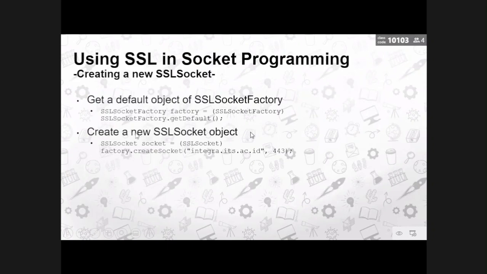And then once we're done creating the SSL socket factory, we can create the SSL socket object by calling the createSocket method from the socket factory. And you can see here, the line is pretty much similar. You just need to mention the host and the port. Usually, if you're dealing with HTTPS, the port used is 443. So it's not 80 anymore, but 443.